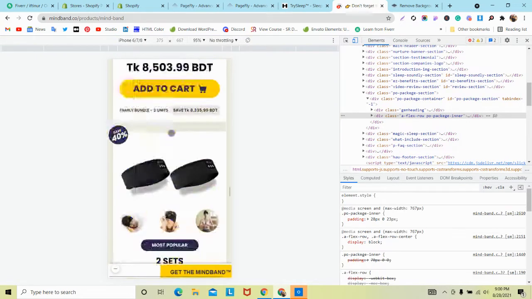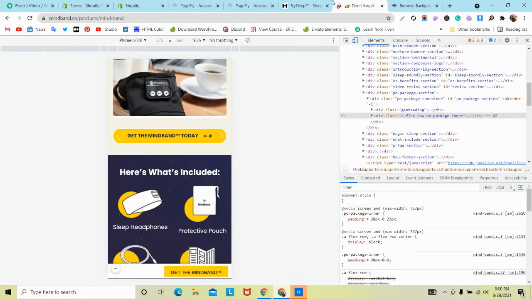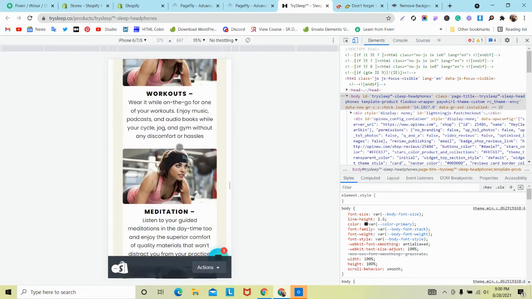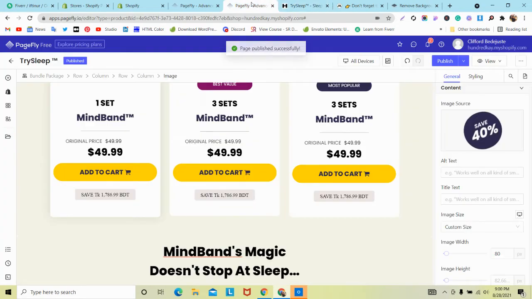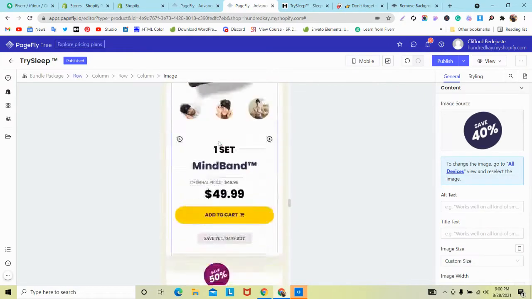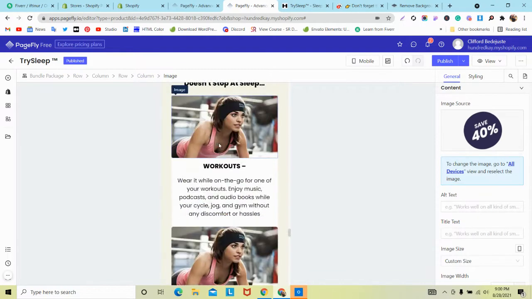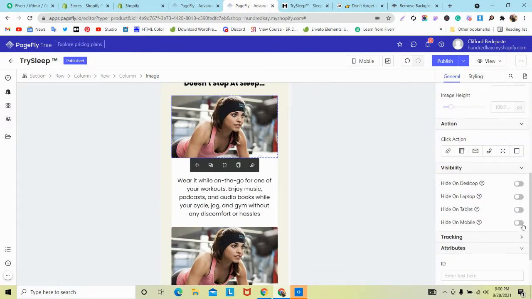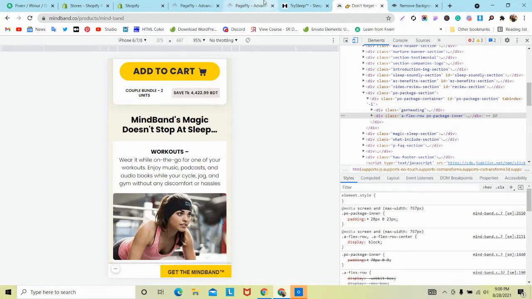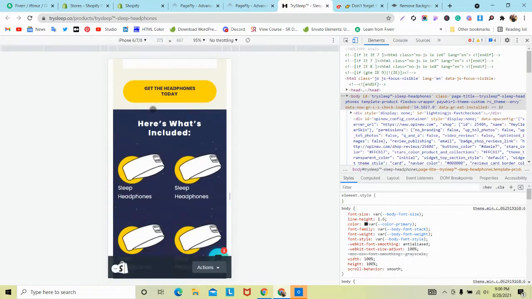So far it's okay. So here you can see that in our demo website this image is not necessary. So go to general and hide it. Okay, and click save and publish, and just go below.